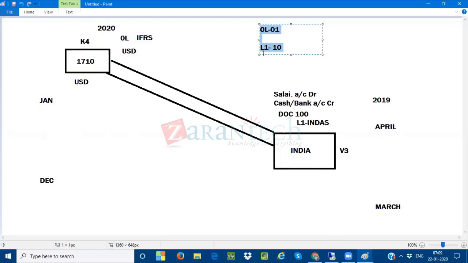Why? Because if the L1 is using the same OL, 01 means it is not January, it will be April. Very, very important concept. If OL is January and L1 is going to be the same 01, then it will be April. For me, it is April. For you, it is January.